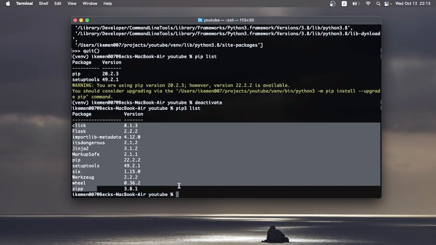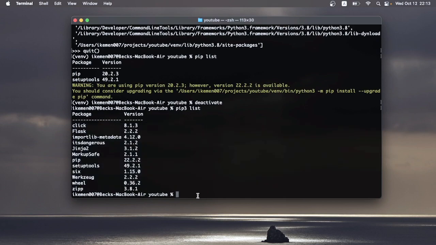More than two. So let's say I want to use this Jinja2 package from my Python virtual environment, and I don't want to reinstall it because I already have it inside my global site-packages folder. What I can do is give access to my global site-packages folder whenever I'm creating a new Python virtual environment, using this flag, --system-site-packages.